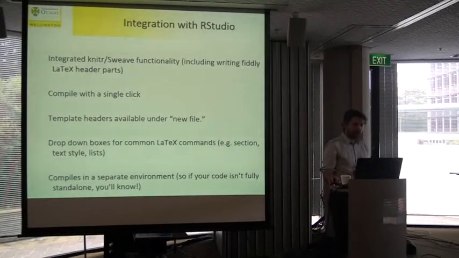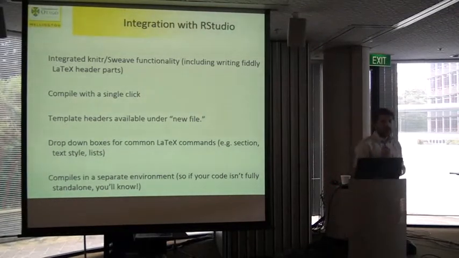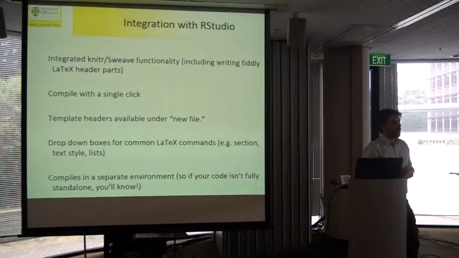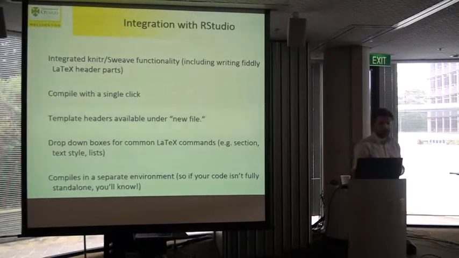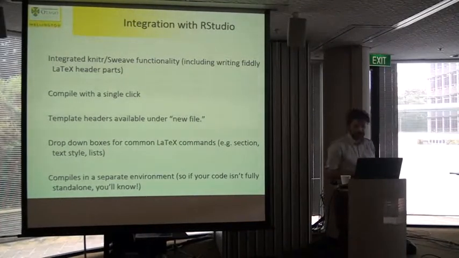Other nice things about RStudio are that if you ask for a new file for a Sweave document, that will automatically put the headers in there for you, so you can basically just start typing between those and start putting your code chunks in. So it's relatively quick to do. And if you are a LaTeX newbie, then you can get some drop-down menus for different things. So if you can't remember what you need to use to get underlined or bold or whatnot, you can just select that from a drop-down menu and fill in the space between the curly braces.